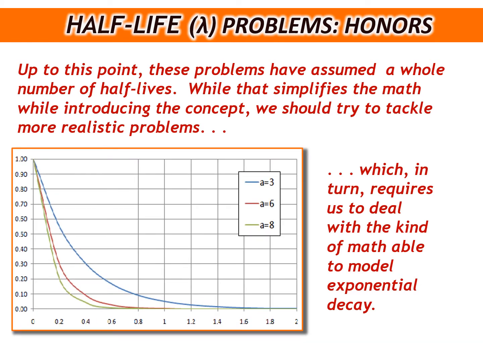Here we see several different exponential decay curves. They all have the same general shape, but every isotope will actually have a different curve. The different curves will have similar shapes because it's a similar process, and there's math that will describe that process, but we have to have math that will deal with a curve rather than a straight line. When we have a curve, that means the rate of change is constantly changing. The math has to be able to handle that.